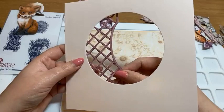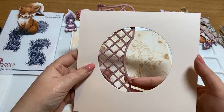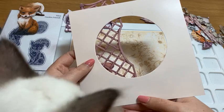Now this trellis is available within the Into the Garden die set from Garden Safari. So from the main collection, the card shape and trellis design, just adding in a little bit of detail.